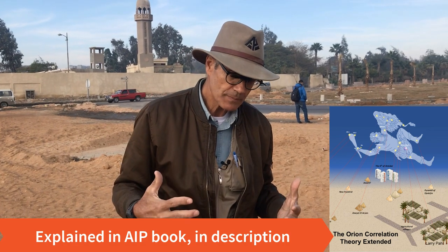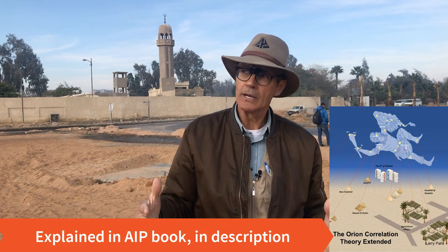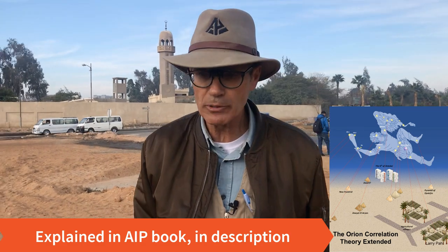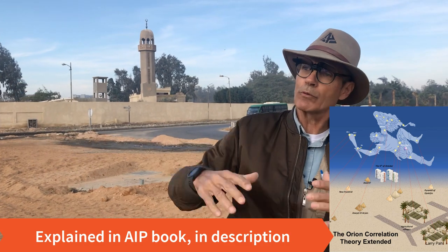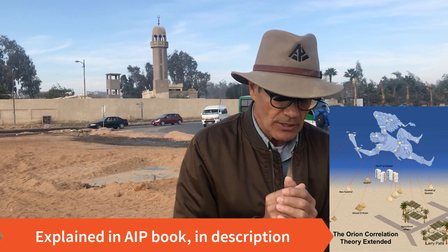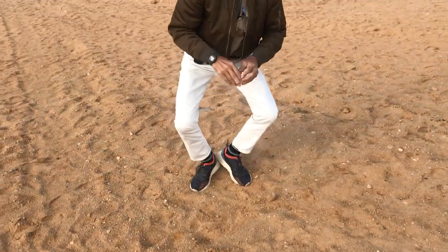And part of what I'm doing, since I believe the Alpha and Omega is involved in the interplay of pyramids, this is a mystical thing we're talking about, a connection between the constellation Orion and the Earth, the Egyptian saying, as above, so below. That's a mystical concept. That's not something a forensic scientist can pound into. But it's something that a researcher with more of a romantic view, romantic in the most scientific sense, trying to think beyond what archaeologists are stuck with. They're stuck with forensics, making sure to catalog every stone here, catalog every stone. That's good. We need archaeology. We need the hard science and nothing else.